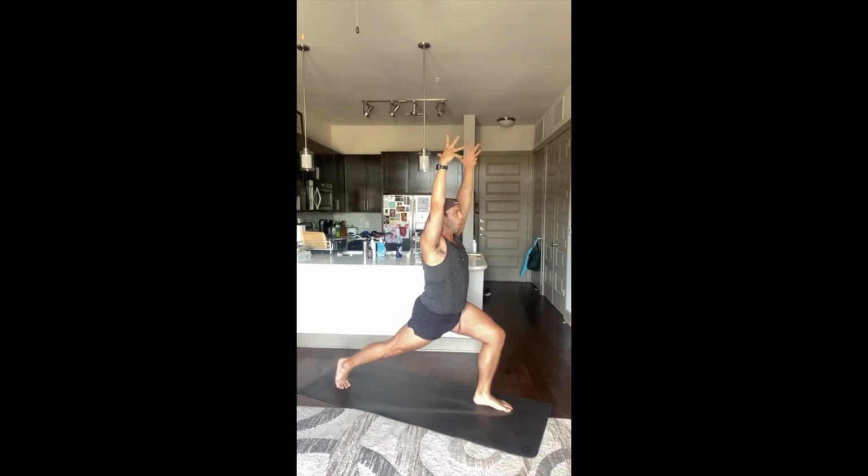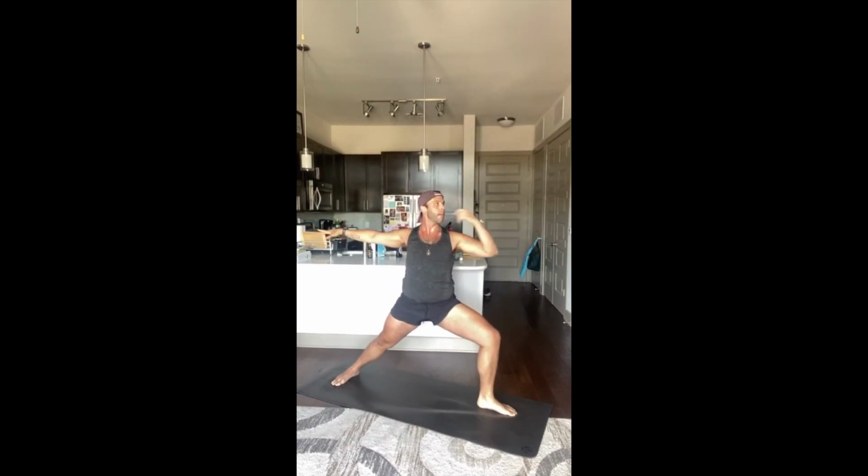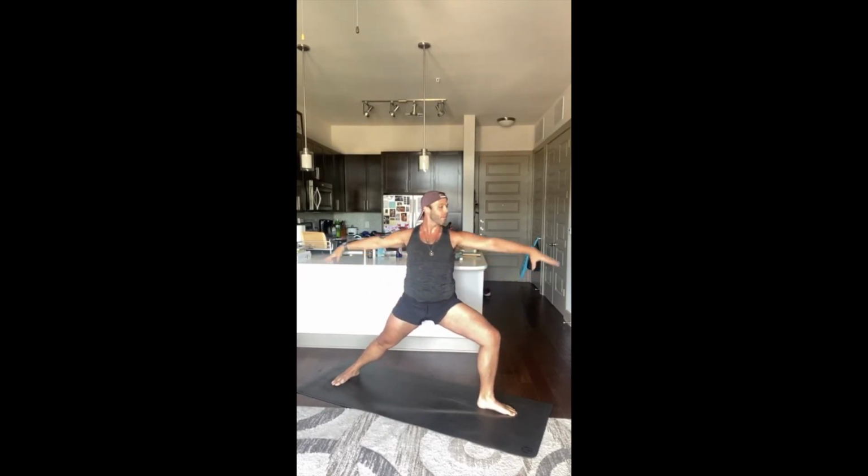So really let that opening happen right here in that quad, right there in that psoas, as you exhale to your warrior two. Deepen in your right knee. Your first time here, as the hips open and you find that external rotation, drive the right knee forward, right hand reaches high forward, left hand reaches behind you.